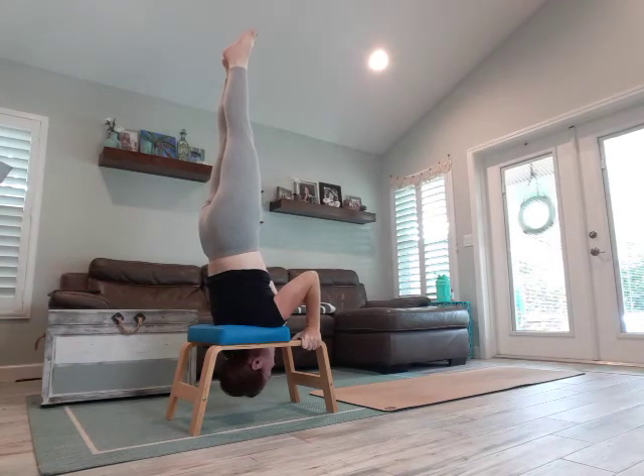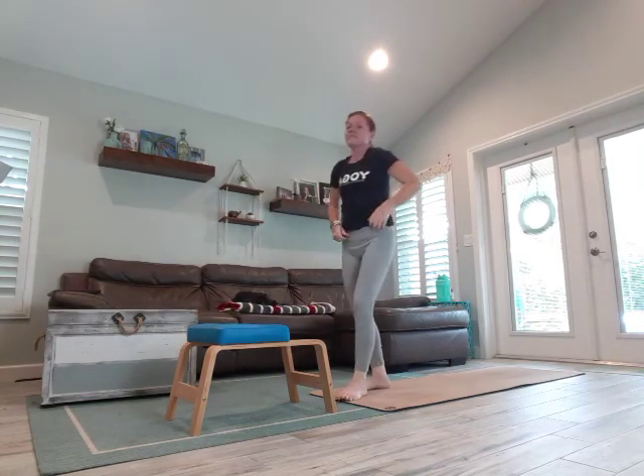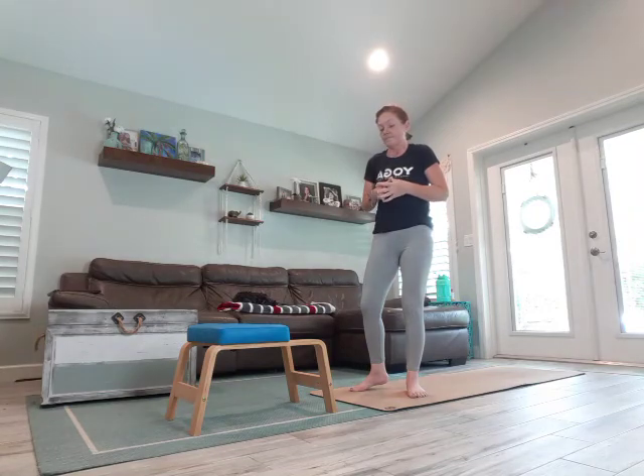Maybe landing on your couch instead of the floor the first few times. But if you're just starting out, really just practice getting used to being upside down. There's obviously a million ways you can use the yoga bench, even just for regular poses. I just wanted to show the basics of what I use it for and how I began — eventually it helped me build up my core, back, and arms so that I could do a freestanding headstand or forearm headstand on my mat away from the wall. If you're just starting out, definitely do this up against the wall so that when you kick up, you can land your feet on the wall, and just practice kicking up and getting used to being upside down.